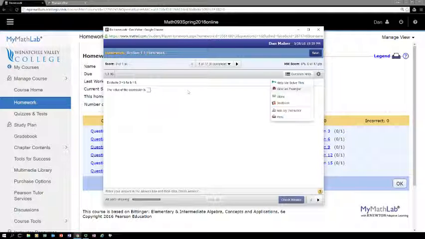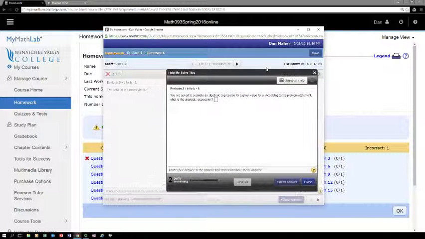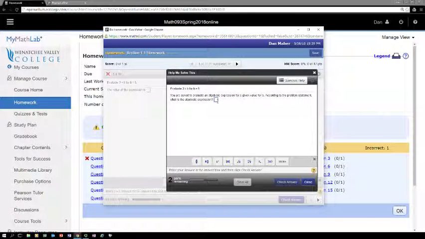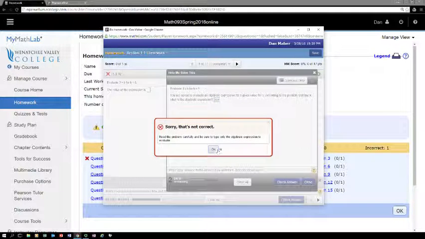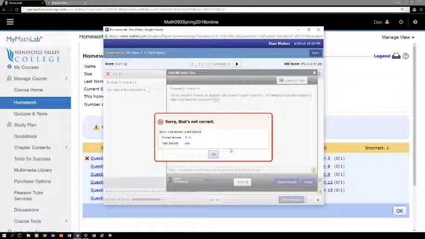I may have attempted some things, but if I do this, it brings up the problem I'm working on, and then it steps through this and says, according to the statement, what is an algebraic expression, and it's talking about some stuff. Even if I don't know what they're talking about, and I can't seem to get it right, I can attempt a couple times, and then it'll say, oh no, here's what they're talking about. The correct answer should be 3 plus b.